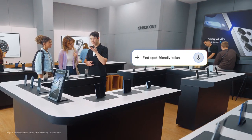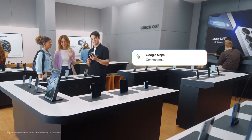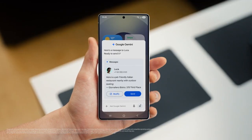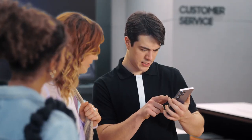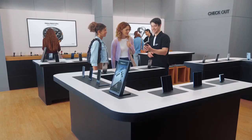Find a pet-friendly Italian restaurant with outdoor seating nearby and text it to Luca. There you go. That sounds so good. And the S25 already saved this spot and drafted a message to my friend, so I can give the message a quick look and send when I'm happy. Oh, I need to get this. You should — you would so use it. That's so cool.